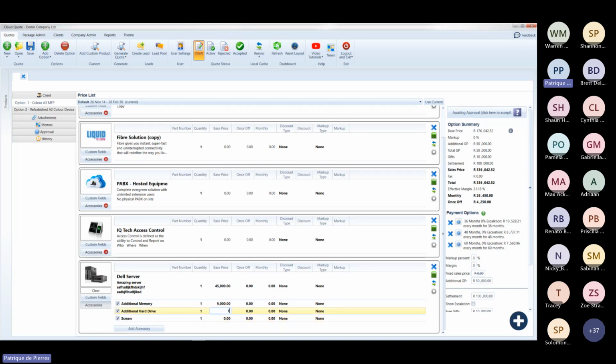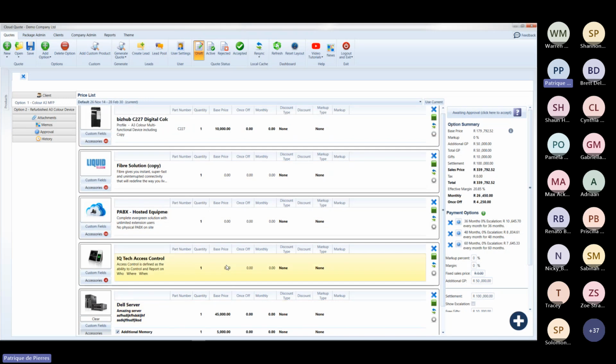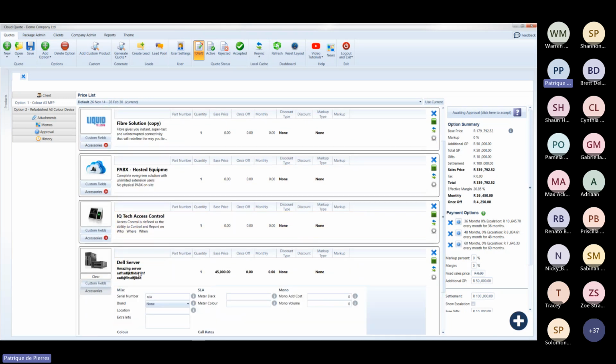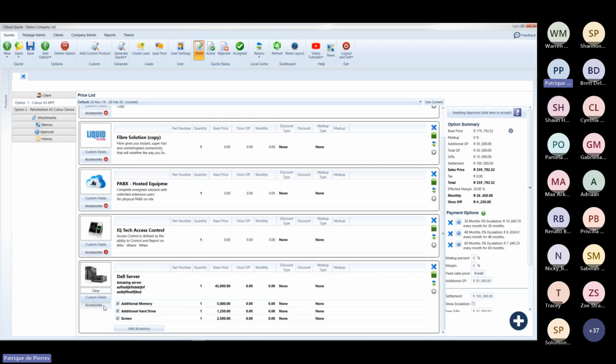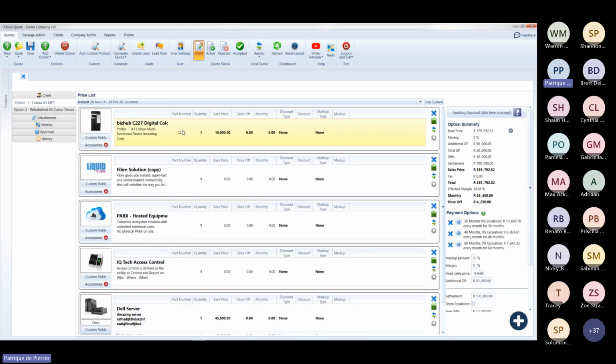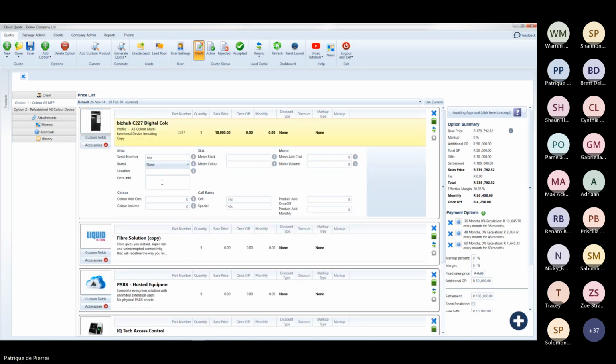All right. So look, I took quite a bit of time on this particular option, trying to explain the different variables. The last part of this, and again, it will depend on your specific Cloud Quote profile and how we've set it up, is that every product has a custom field section. Depending on what you specifically sell or focus on, it might have things like call rates, it might have CPC rates.